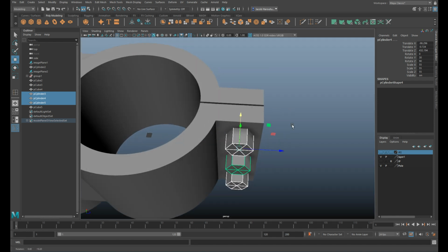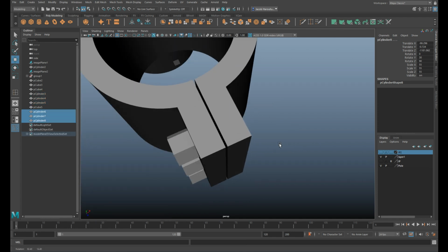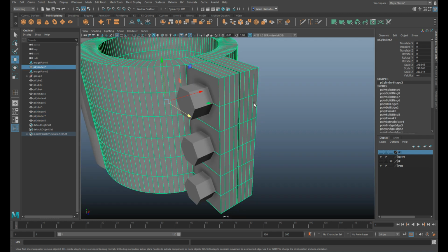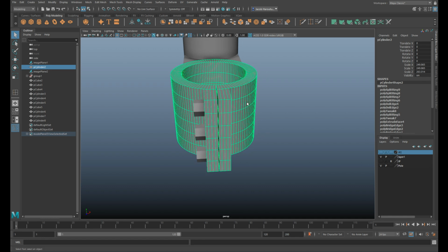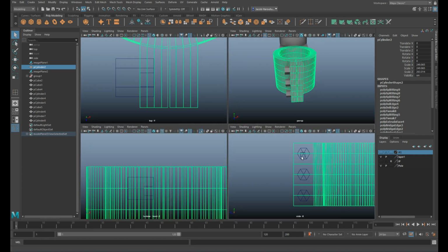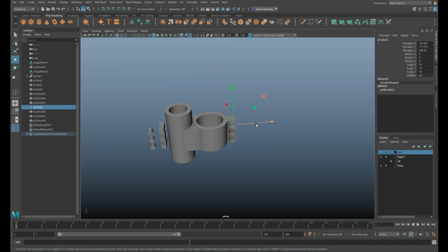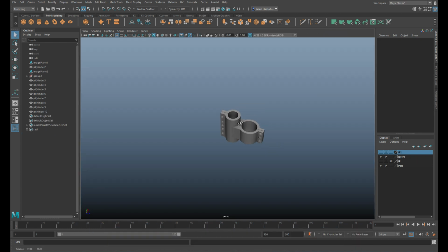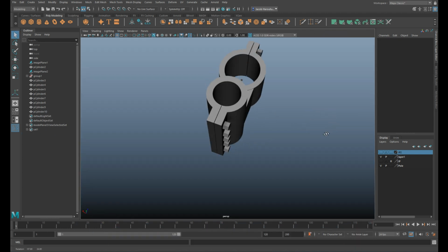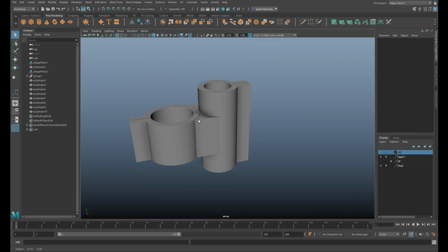And I think we're ready for a Boolean function, but again, I want to save these here for the other side as well. But I'm not going to do the Booleans just yet because I also want to bevel this. I don't want these to be so sharp. So we're ready to do all of our functions here, but we need to get the other side done as well. And so we're just going to go ahead and do the same exact thing. All right, so we have the makings of a rotary tool to be held on a monitor stand bar.